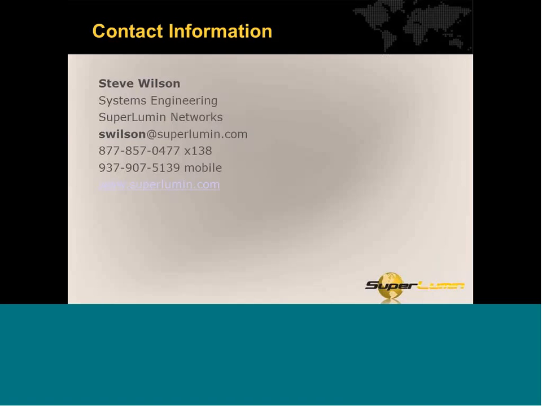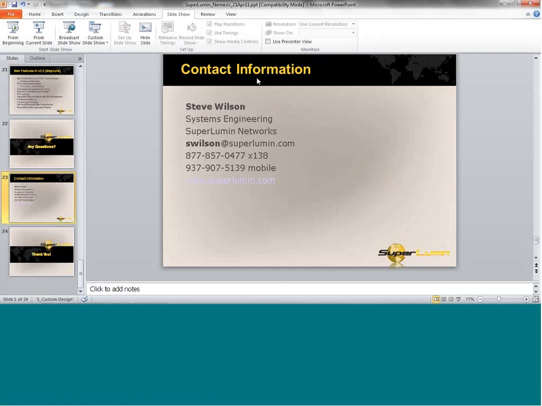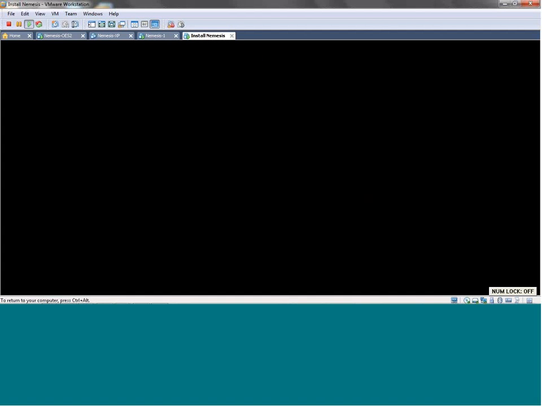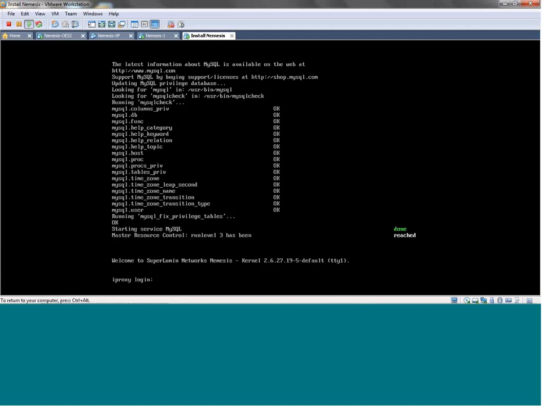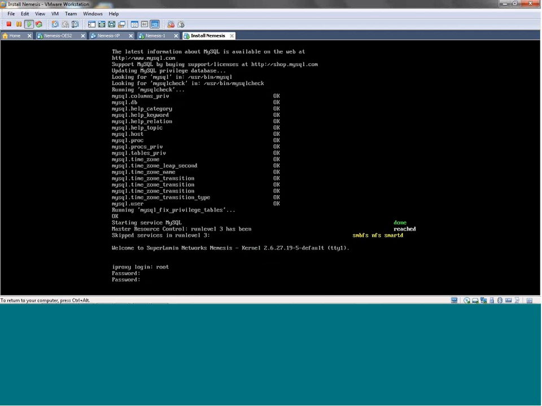So with that, let's come back to, what do you know, it worked. There was a reboot of the server in the middle of the installation, and it's come back and asked me for initial login. I'll log in. The default password is password. Very close.